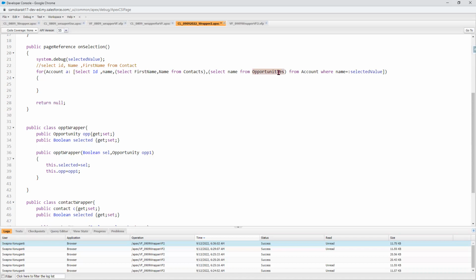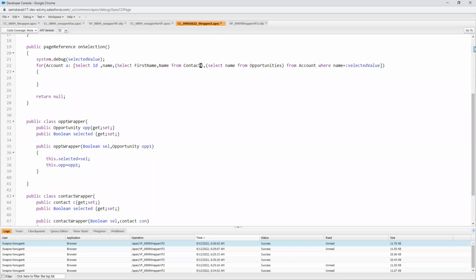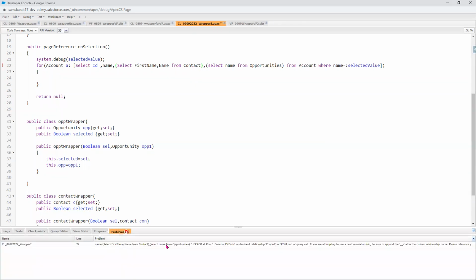Every object will have a plural name. So whenever you are writing the inner query, we have to use the plural name. We should not write contact here. If you write contact here, the Apex class will say that it does not understand what contact is, and there is an error it is going to throw saying that you have to use the relationship name. So always use the relationship name.